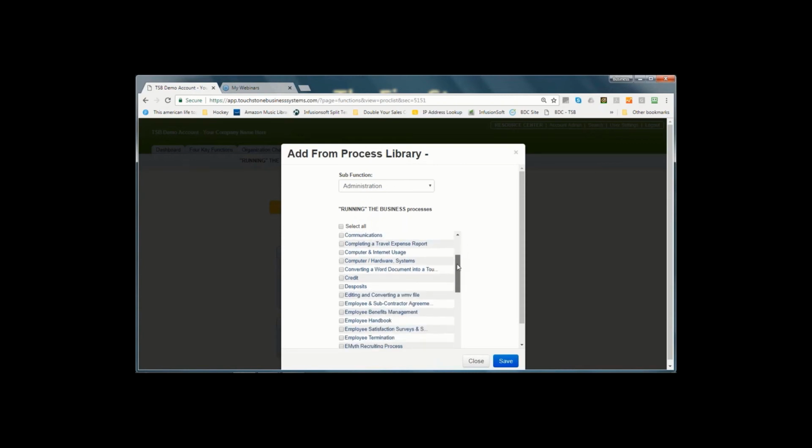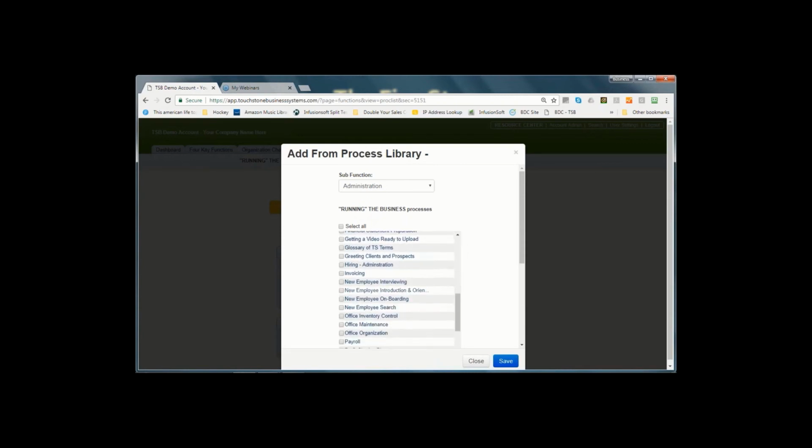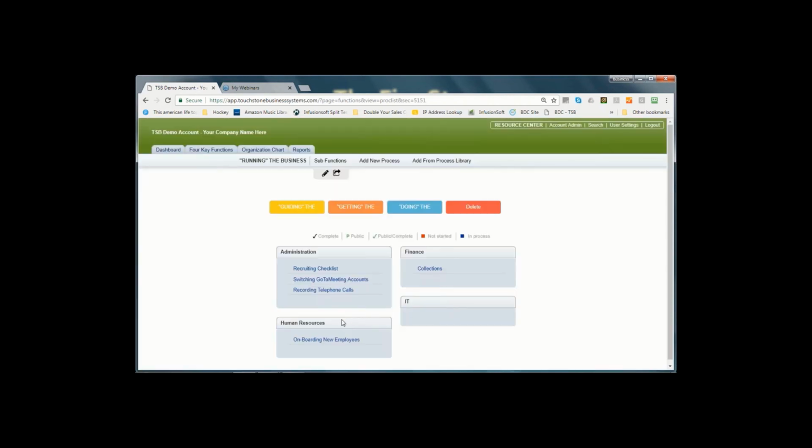For example, you can download the new employee onboarding. I'm going to give you an example in a moment, but you'll notice that you've got new employee search, new employee interviewing, new employee introduction, new employee onboarding, new employee training. You can put a check mark on one of these and click save and download that process into your Touchstone account.